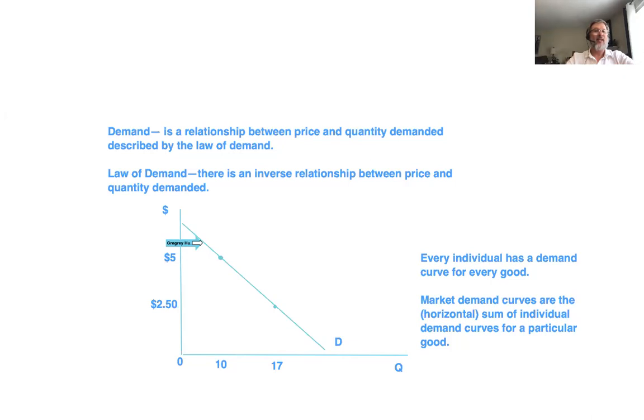But the main point is that zero transactions cost just means that people with a low value can sell a good for a higher price to people who have a high value, and they both can benefit. So the way that the demand curve is constructed, with high value consumers ending up with the good first, that would always happen in a world in which people who ended up with the good who didn't want it very much could trade it to people who didn't have the good who had a higher value. So the first few units of the good are always assumed to go to the highest value consumers.